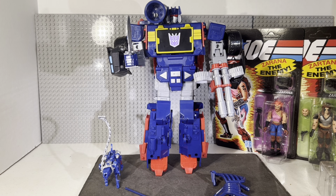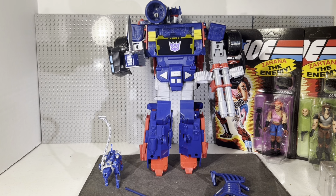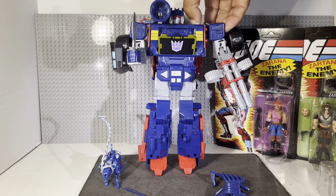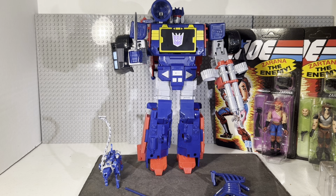Now you got Ravage there, and it actually dawns on me that I probably should have put him in Soundwave's chest while he was in cassette mode, because of course he does have the opening chest to do that. So silly me. Hopefully I'll do that in a bit. Yeah, he does have that gimmick. But yeah, for what it is, it looks pretty good. So next we'll get out Zartan and Zarana and take a look at them.